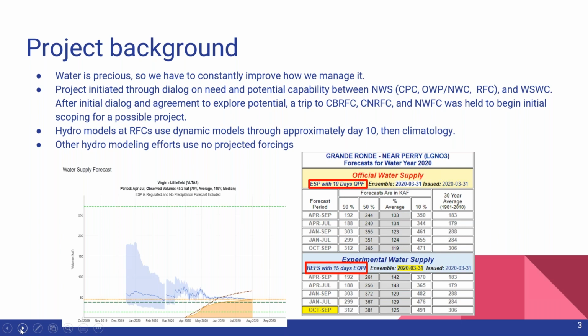So what we thought about is, well, the Climate Prediction Center's forecast products being developed at the Physical Science Laboratory in Boulder show skill above climatology. So if we can give them a more skillful starting point, the hope is that we end up with a more skillful forecast for runoff and water supply.